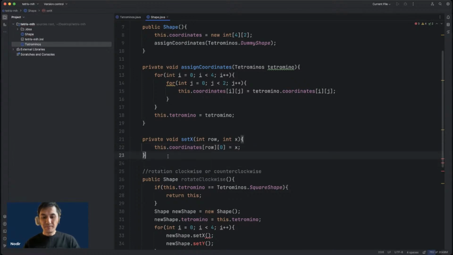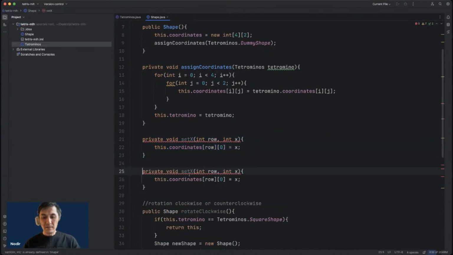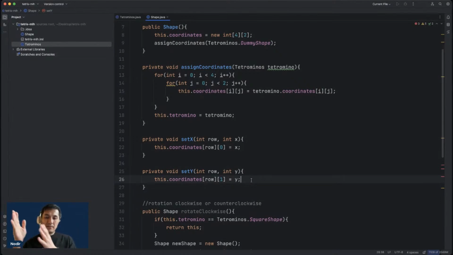Similarly, we set y here. So why are we doing this? When we rotate the Tetris block, we want to assign different coordinates for it. So that's why we are dealing with coordinates here. So we assign y, but instead of 0, we use 1, because as we said, 0 column contains x, and the column indexed 1 contains y values.